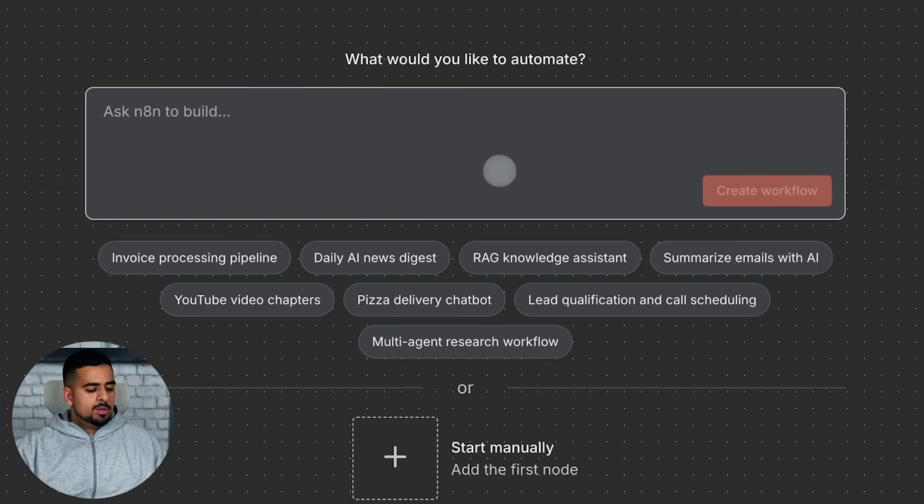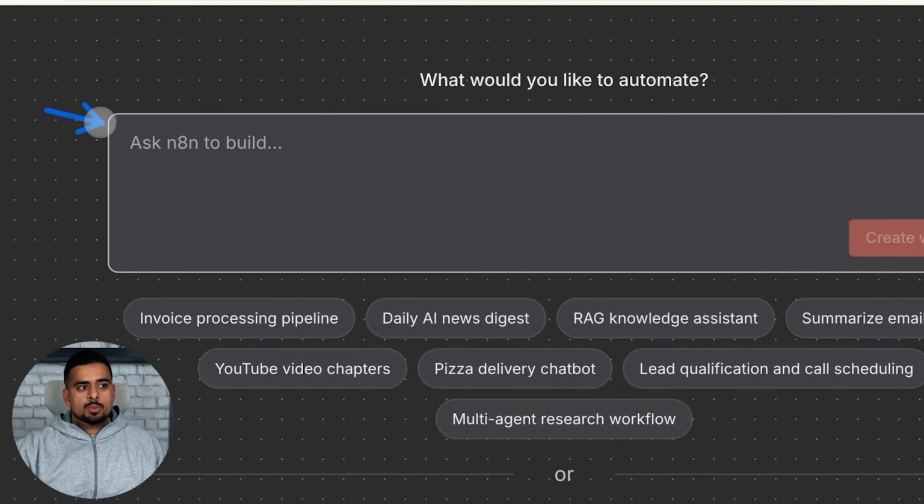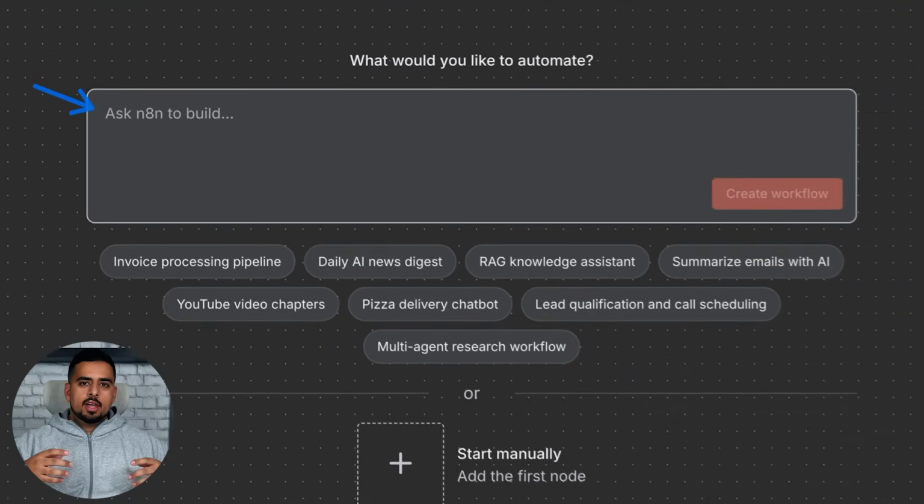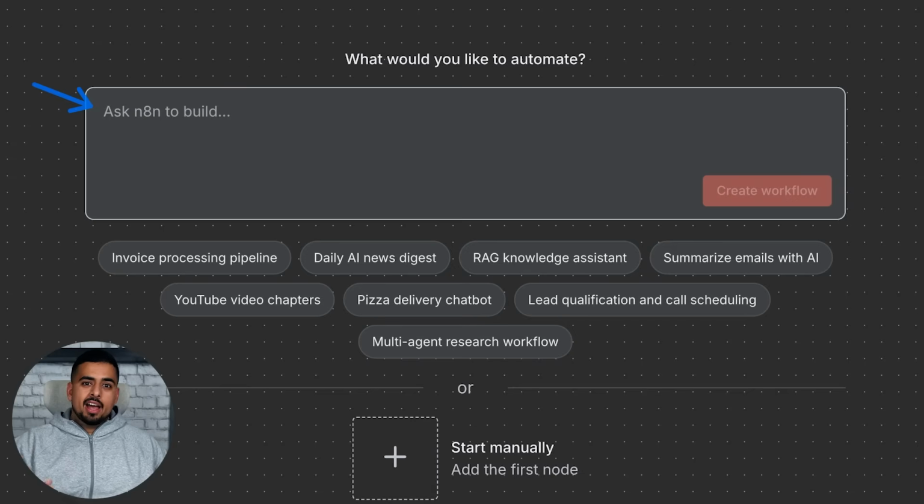But basically what you see when you come in is a beautiful "what would you like to automate" open text box where you can enter a prompt. And here's where you want to be methodical, where you want to walk through the high level of what you're trying to create. Ideally, you want to name drop any tools you're using like Outlook or HubSpot or Calendly or what have you. And this is where you go from the actual prompt itself.